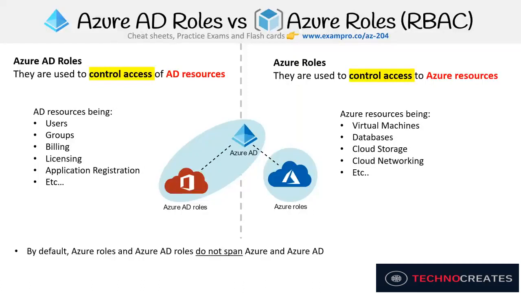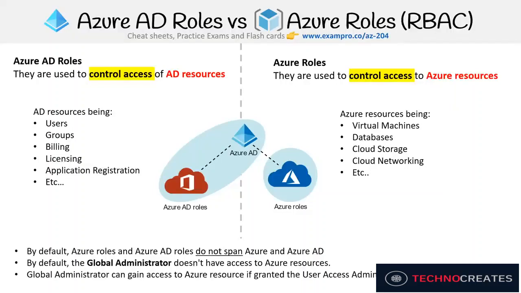etc. By default, Azure roles and Azure AD roles do not span Azure and Azure AD. And by default, the global administrator doesn't have access to Azure resources. So that's just good to know. And global administrators can gain access to Azure resources if granted the user access administrator role, so the Azure role. So there you go.